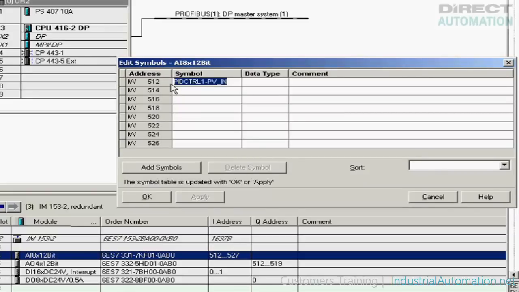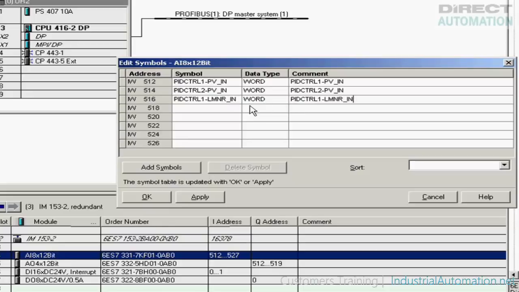The symbol name PVIN of controller 1 is entered in the first line as well as in the comment column. This is done by copying the symbol name to the clipboard and pasting it into the comment field. The corresponding symbol name of controller 2 is entered in the second line as well as in the comment column. The corresponding symbol name of the current value of the manipulated variable controller 1 is entered in the third line as well as in the comment column.